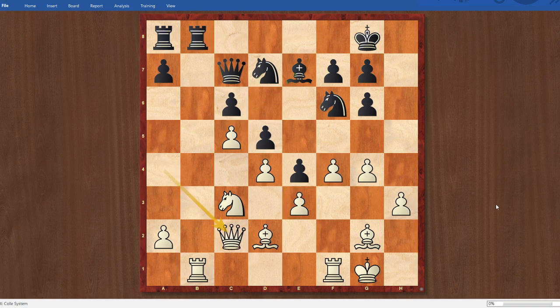I went queen c2, which was in some respects a response to a potential sacrifice on c5. The point was that if there was such a sacrifice, I could challenge whichever piece lands on c5 right away with knight a4.